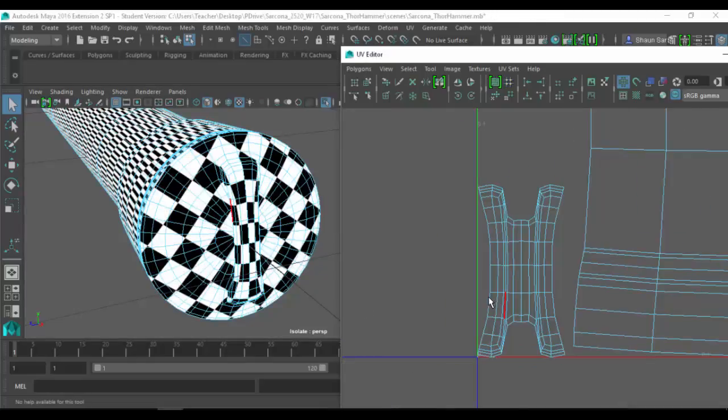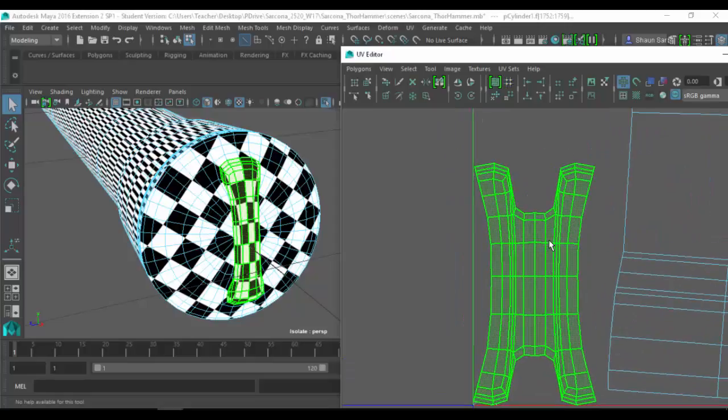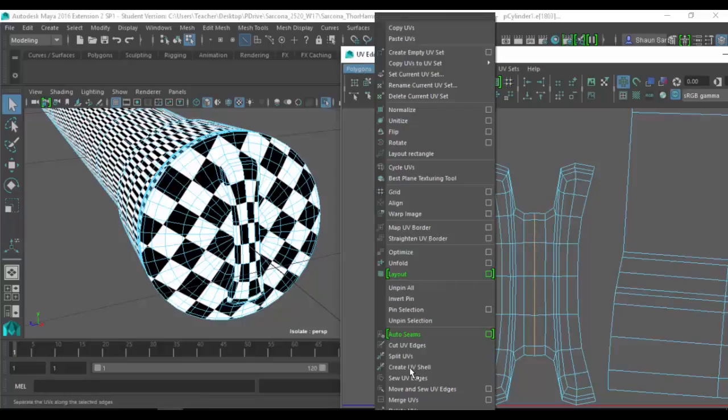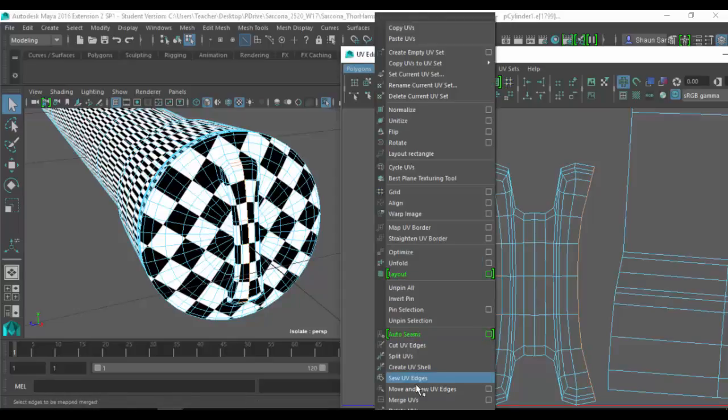So look down here. Yeah, that's that piece there. I think actually this is the bottom of that piece. Probably better to split it here. So I cut that, and then I just highlight all this, and then say move and sew.